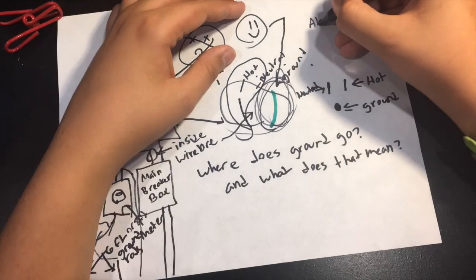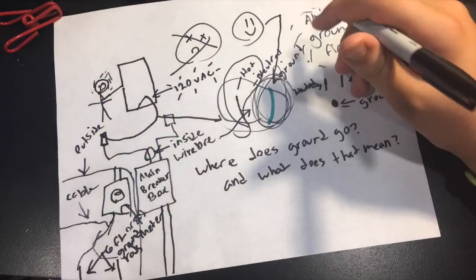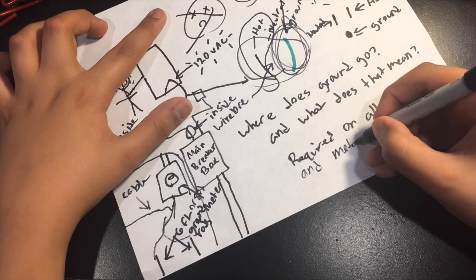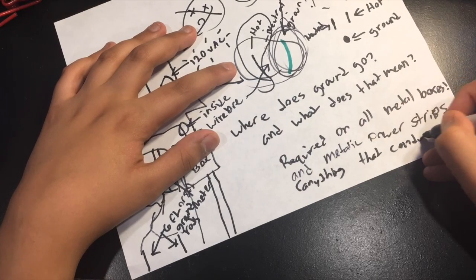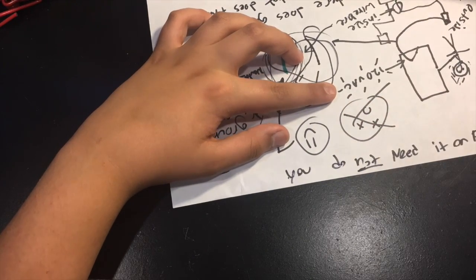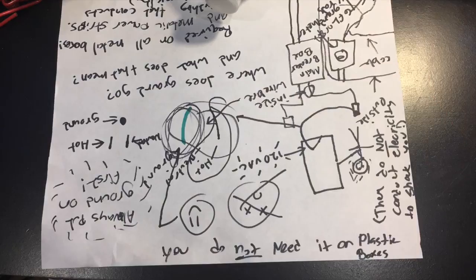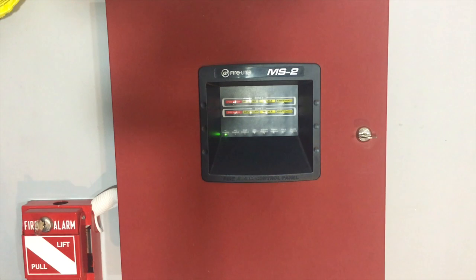Now that we know that those three wires are there, ground is the most important. That is why we always connect ground first, then outlets, in case somebody was to accidentally turn it on, then we wouldn't have any problem. It's required on all types of metal boxes and metal casings, like for power strips and things like that. And it doesn't need to be required on plastic back boxes because they do not conduct electricity. So if you were to touch a plastic back box and the ground hot wire is touching it, then it would be fine anyway. But let's go and do some demonstration.